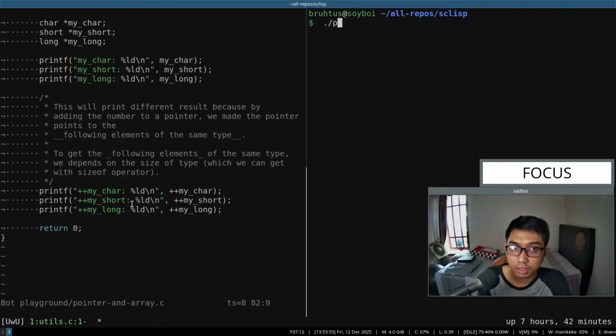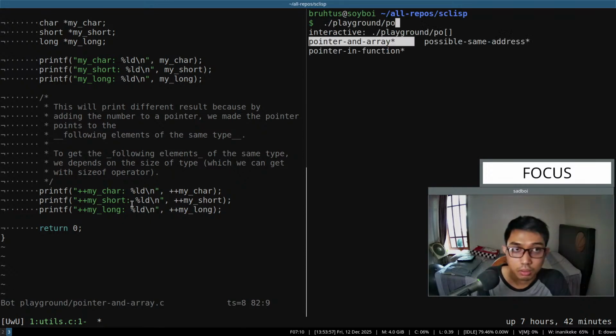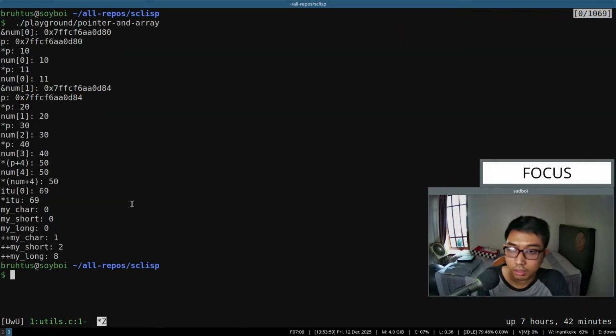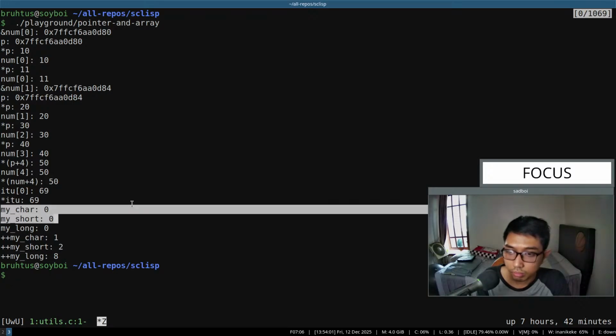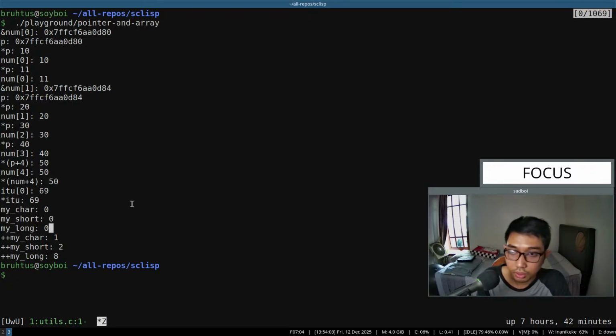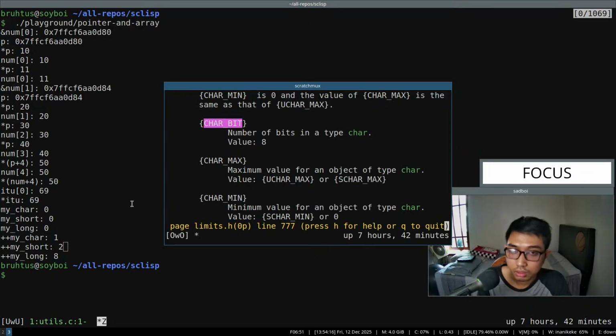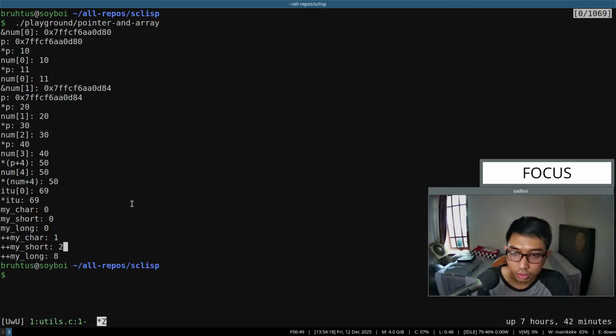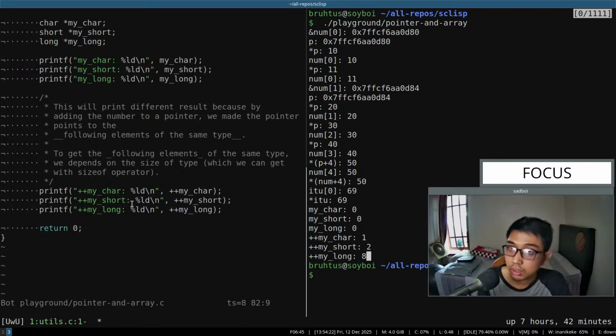If we take a look, previously we have the 0 value, right? And because char type in my system has 1 byte, it becomes 1, and short becomes 2 because of 2 bytes, and long.